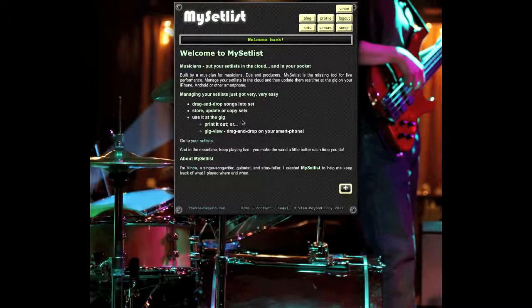One more thing to point out, a couple of things about the home page. There's the home button just there. You can always get back to this page. Contact, there's a legal disclaimer. That's my business there, so you can find out the other things I do for writers and for businesses. And also this little plus button. If you like what you find in MySetlist, please do share it. Let other people know about it. You've got most of the major networks there. You've got Facebook, Twitter, LinkedIn, etc.